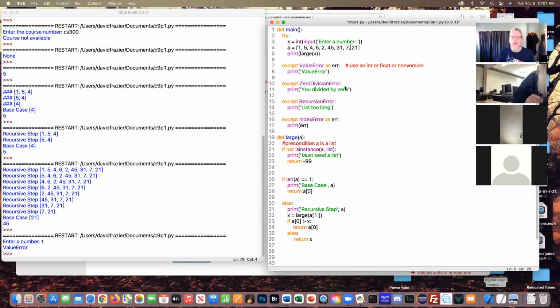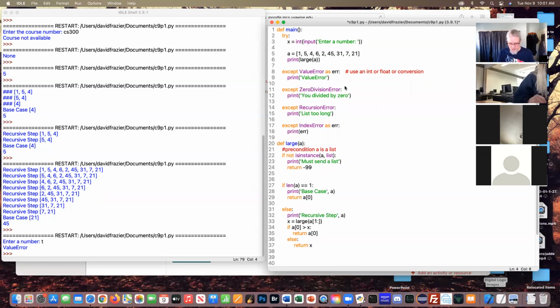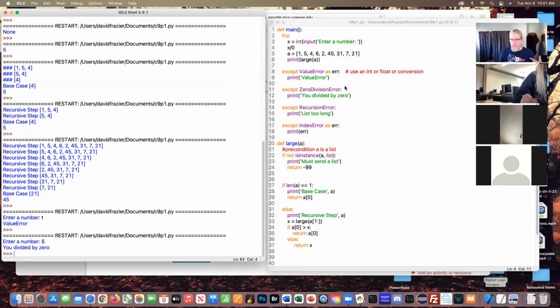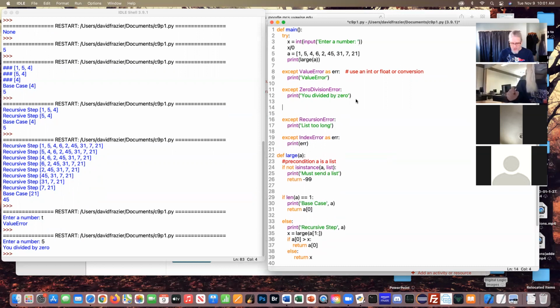So I could just have in here, that should force that error. 5. That is going to pop up the zero division error. If you have a file, which I don't, so I'm not going to be able to trigger that one, but that's the except IO error.